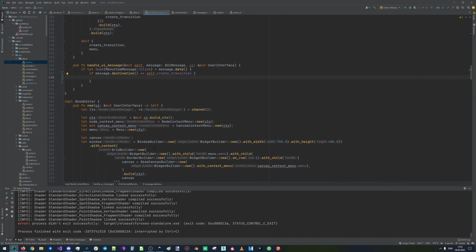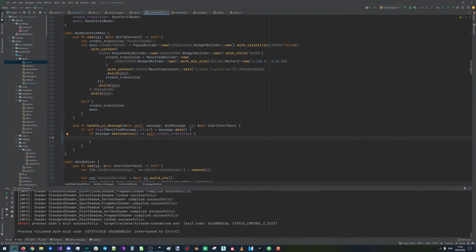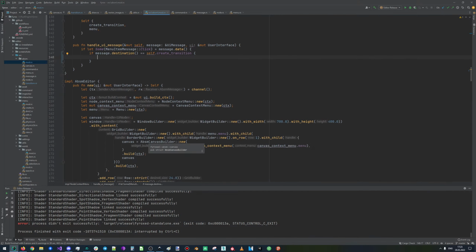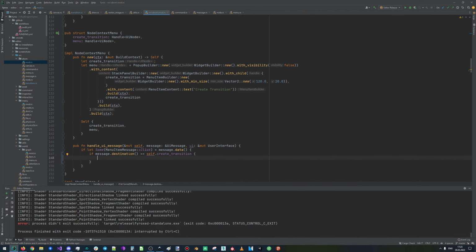Okay, so this will be called when we click on create transition in the context menu, and in here we should force the editor to be in create transition mode.